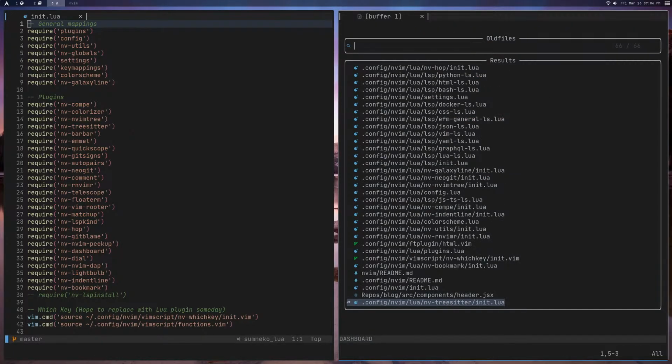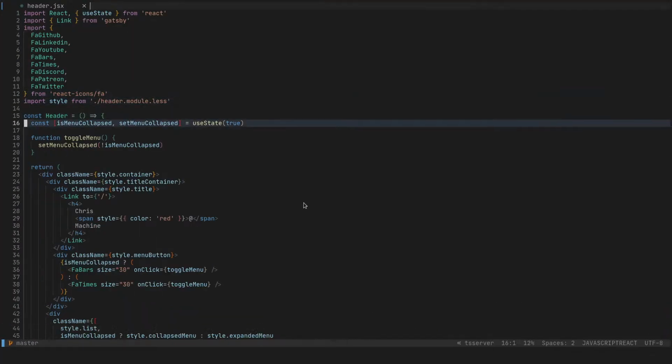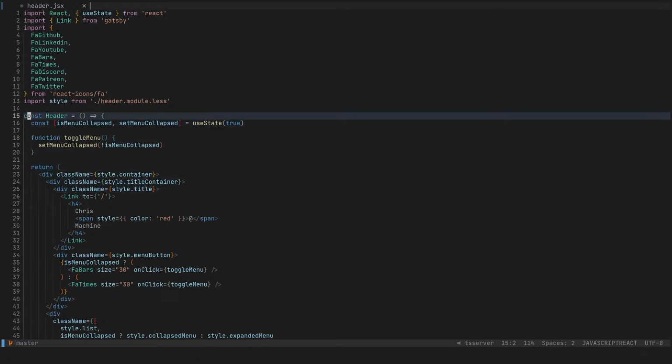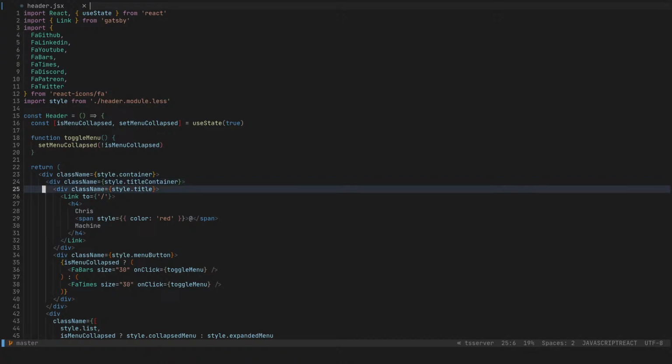We'll go to recently used files and look at a JavaScript or JSX file, and you see these little lines that I got working, the indent lines. I also got them working with highlights. I don't think it picks up on the rainbow highlight thing, but it definitely highlights them really cool. You might even be able to get it to highlight with rainbow parentheses, so you can see what context you're in. I think it's pretty cool that you can see what level you're on.